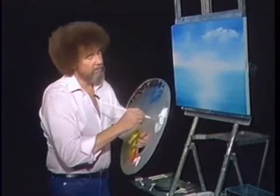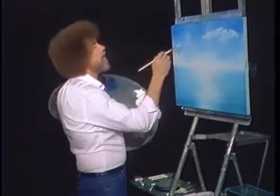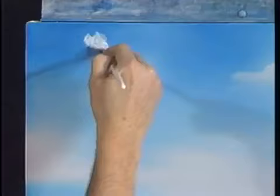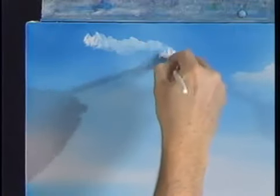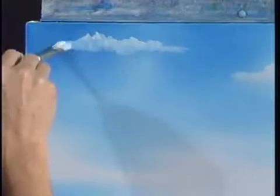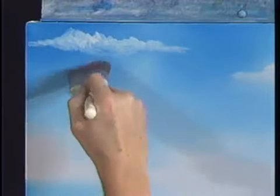And maybe we'll put another happy little cloud in here. Maybe this other cloud, maybe he lives right over here. Same thing. Tiny little circles. And just drop him in wherever you think he should live. He lives right there. And in your world, you put a cloud where you want it. You don't necessarily need to put a cloud where I do. You put it where you think. If you think it lives somewhere else, then that's where it ought to be.